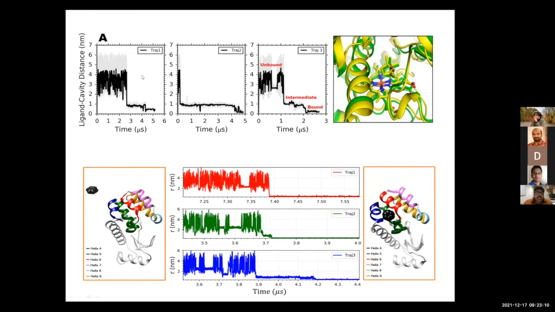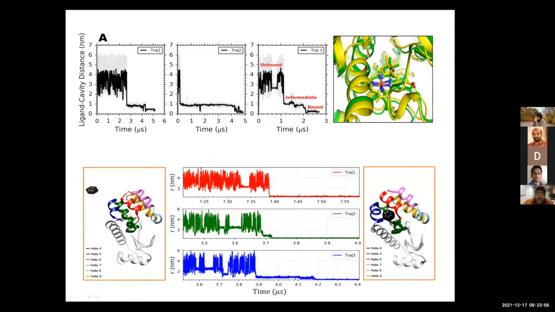As we can see in the top figure A, there are three multiple trajectories. In all three trajectories of cytochrome P450, when CAM binds, there is a very long intermediate state, and then a final bound state, which is very close to the crystal structure. Similarly, T4 lysozyme also has similar binding events, but interestingly with different kinds of intermediate states. Some are very fast binding, some are medium-time events which wait for some time and then enter the binding site, and then there are long binding events, where the ligand waits a very long time and then enters the final binding site.